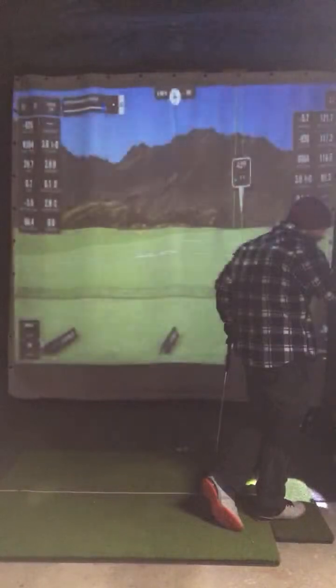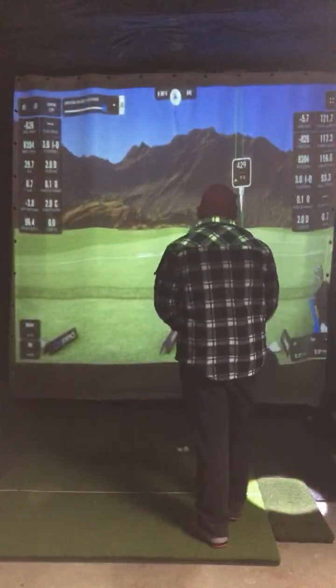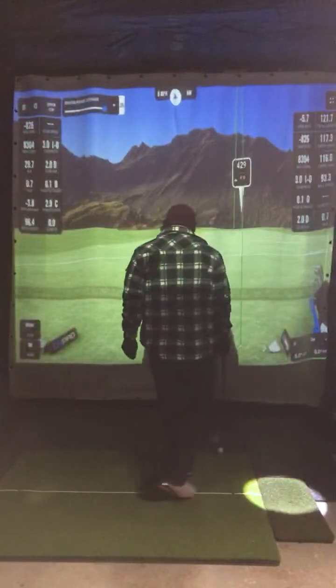Just turned 59, still getting more head covers in the bag. That's funny. Hey, no shame in anyone's game. If you've got to hit hybrids and you hit them better, more power to you.